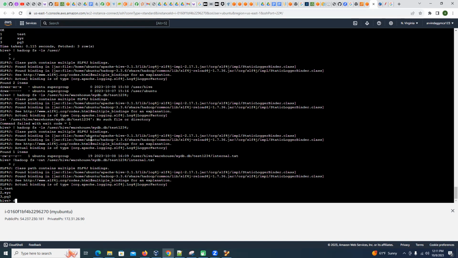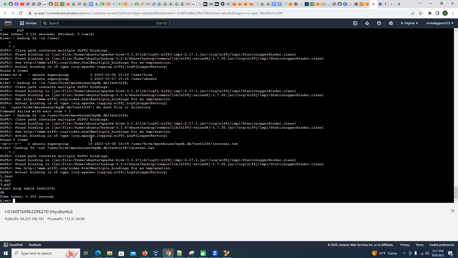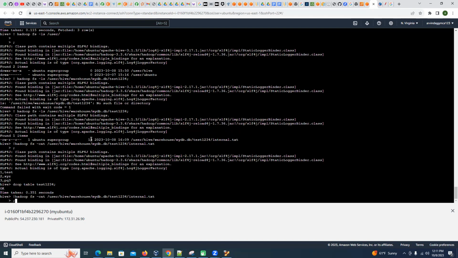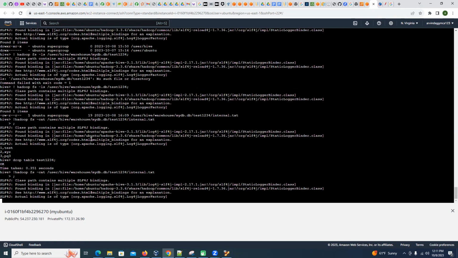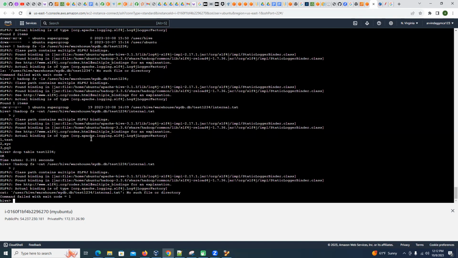So now if I drop this table, if I say drop table test1234, I told you one thing, when I'm dropping the table, it will delete the schema and data both. So first we verify the data in the file. Is this file there or not? First, let's see. What is it saying? File is not there. Okay, is the table there? If we see this folder is there, because if the file is not there, the table will not be there also, right? Table folder, okay, ls.